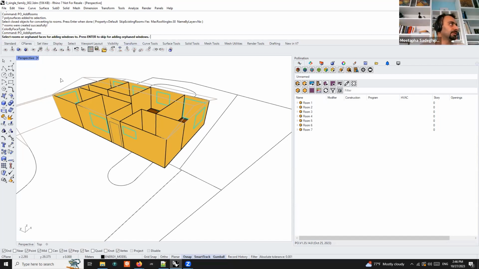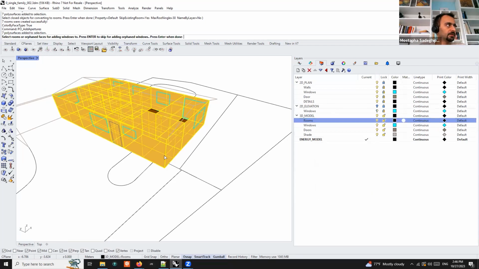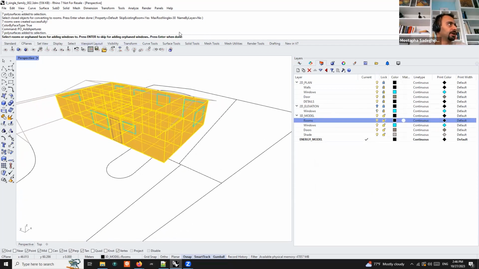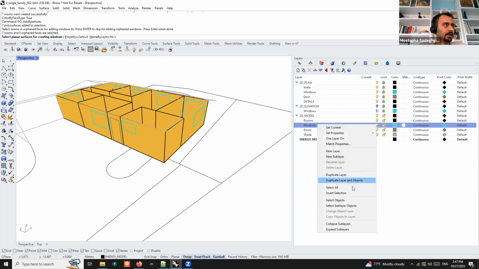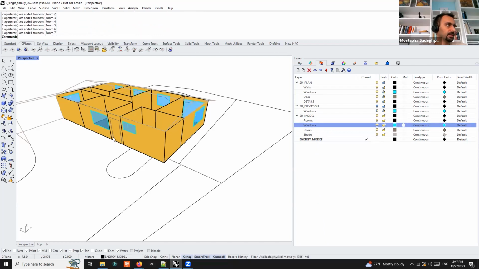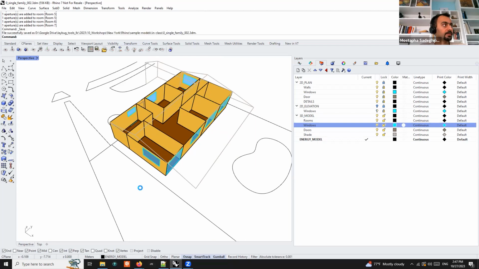So I'm going to select the rooms. Again, there are different ways. The easiest way for me is to select objects from the Rhino layer, and then press enter or spacebar once you select the rooms. The next step says select planar surfaces for creating these windows, right? So I'm going to right click on the Windows layer, select object, and press the spacebar. And that is my model. I mean, in the real world, you don't usually get models as clean as this, of course, but the combination of the two commands is what is really useful.